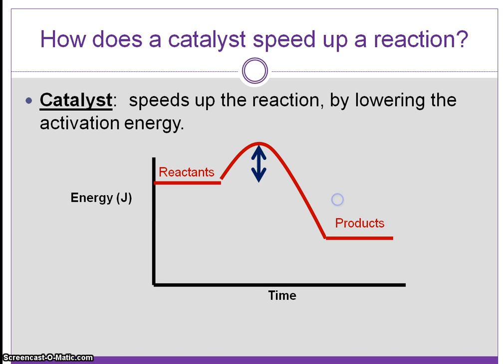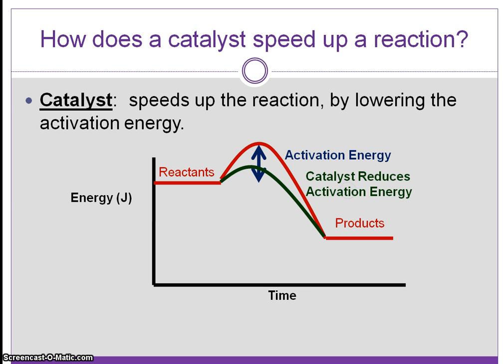So for example, if this is our normal graph where we have reactants and products, notice that this is exothermic because the reactants are higher. They lost energy. Your activation energy, notice, is from the reactants to the top of the hill. If you add a catalyst, here's what it would look like. Notice that the hill came down, it's a little bit shorter, and so it reduces the activation energy. And so now the reaction can happen faster.